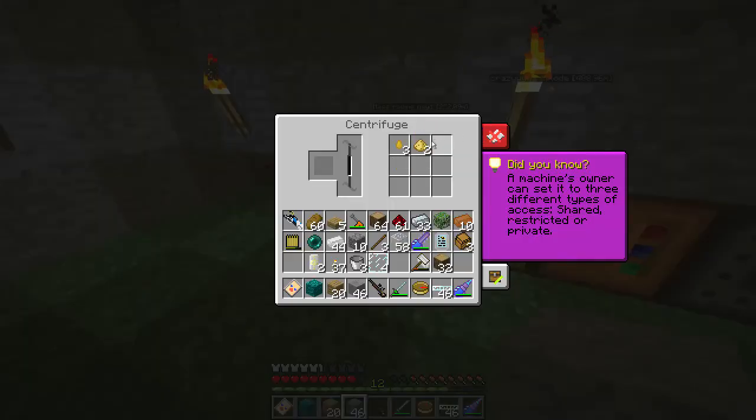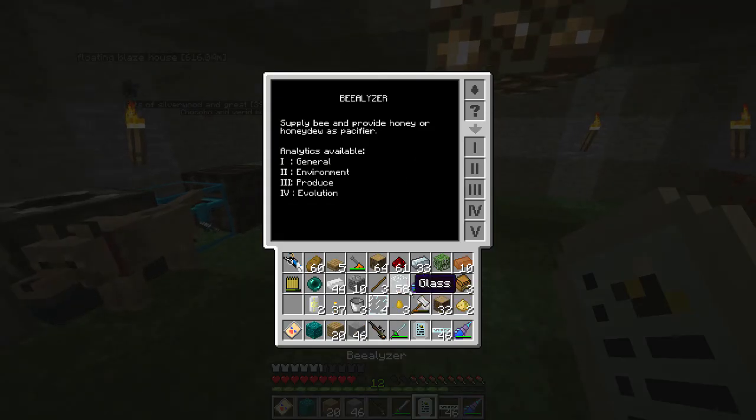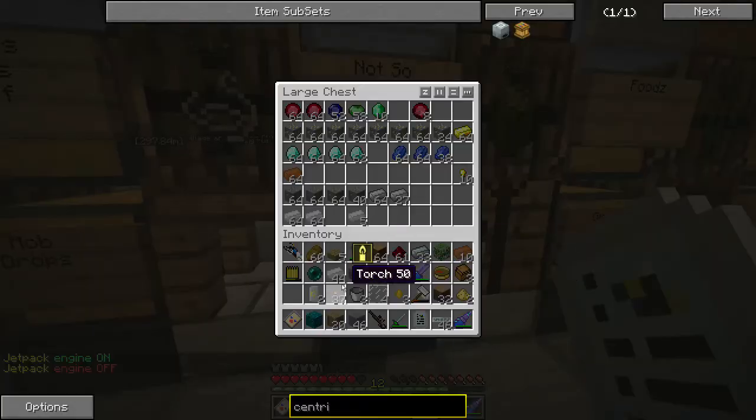Alright, so yeah, you can see the honeycomb turned into beeswax and honey drops. So I'll be able to use this in my bee analyzer and stuff. I didn't show you the bee analyzer, did I? But if I put... Well, let me get rid of some of my stuff first, because my stuff is just a mess right now. Holy crap.